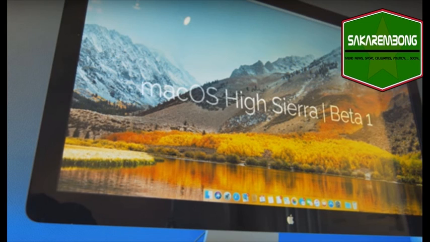Apple's macOS High Sierra is now in public beta. Here's how to install it. Apple recently launched the public beta of its very own macOS High Sierra. The operating system is now available to download, but Apple and tech critics warned all Apple Mac users to be ready to face the possible risks and breakages.